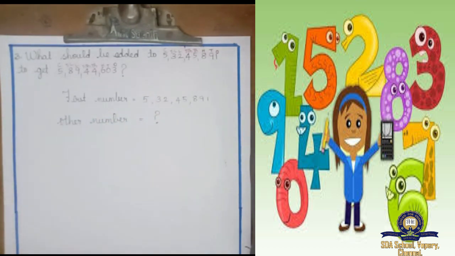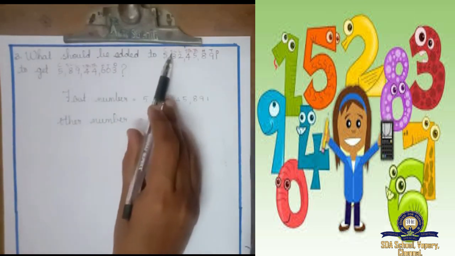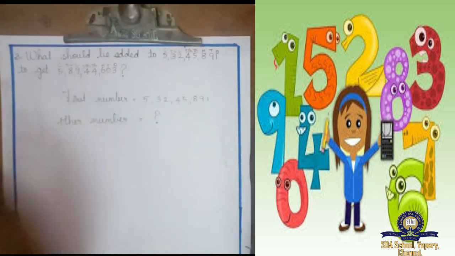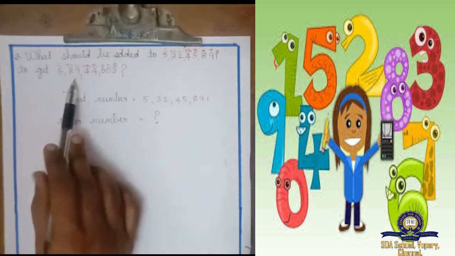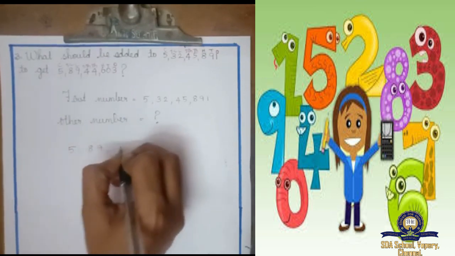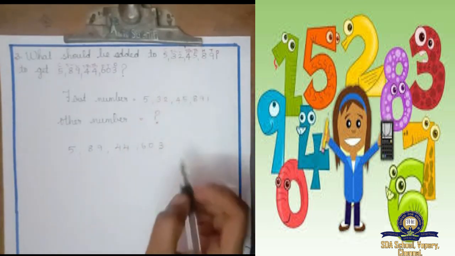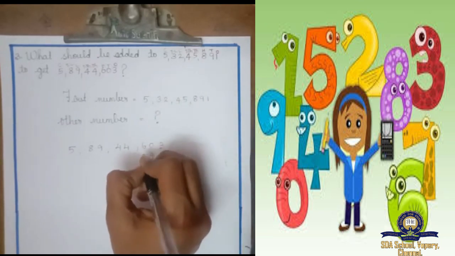So what is the process? How do we find the other number? Very, very easy. We have to do the subtraction process. What are the two main things in the subtraction? Minuend and subtrahend. Do we have here minuend and subtrahend? Yes, of course. See, here also 5 crore, here also 5 crore. See the lakhs place, here 32, here 89. Which one is greater? Of course this is greater. So we write the minuend: 5 crore 89 lakh 44,603. Subtrahend is of course this. So from the backward you will be writing this.